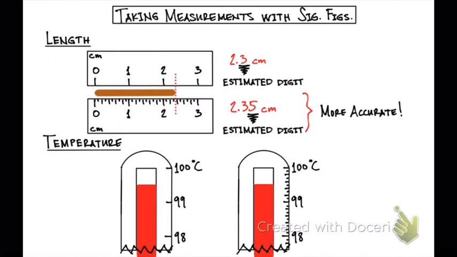So with the first thermometer here on the left, you know that it's at least 99 degrees Celsius, but it's below 100 degrees Celsius. So you have to have one estimated digit. So you can report it as, let's say, 99.1 or 99.2, maybe 99.5. Any of those would be acceptable measurements. With the thermometer on the right, you know that it's at least 99.5 degrees Celsius. And so you have to have an estimated digit, which in this case could be 0, could be 1, 2, 3, so on and so forth. And so again, the thermometer on the right would be the more accurate measurement.